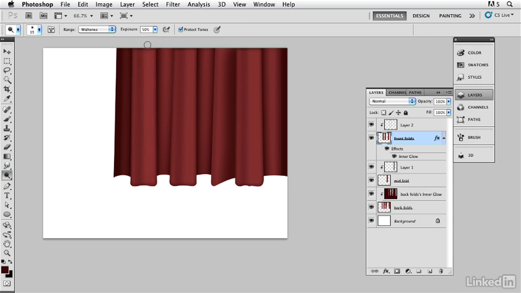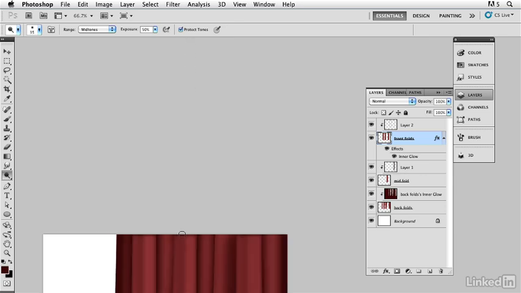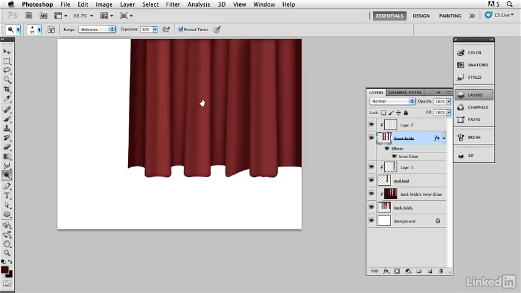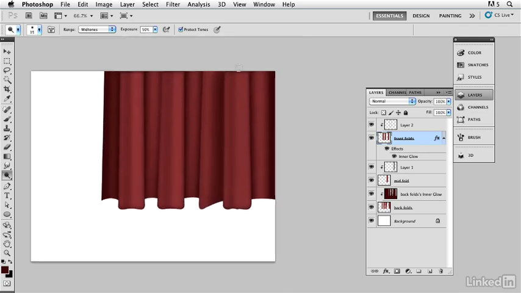Maybe make it a little smaller and do it one more time just to add a little more of a highlight in there. And we're going to do the same thing in here now. Click up here, shift click down here, shift click up there. What's happening is we're adding these little highlights on this front edge of our curtain. And we'll add one here. Click, shift click, click, shift click. And you can see that I'm just adding a little highlight right along this edge. Might want to bring these up a little more.